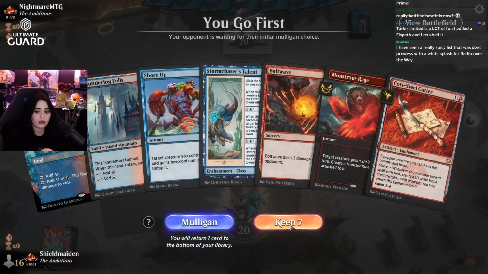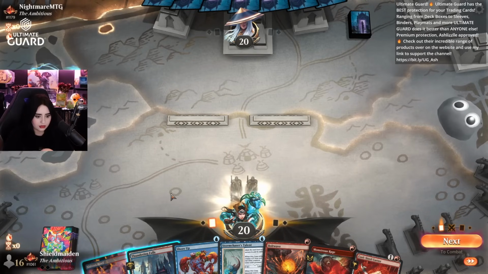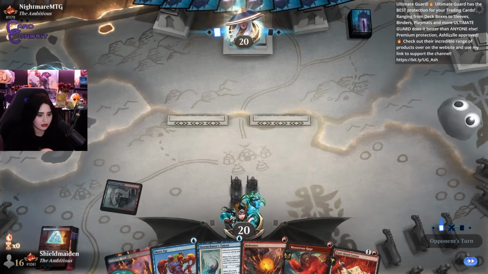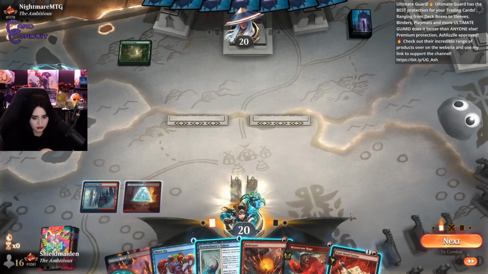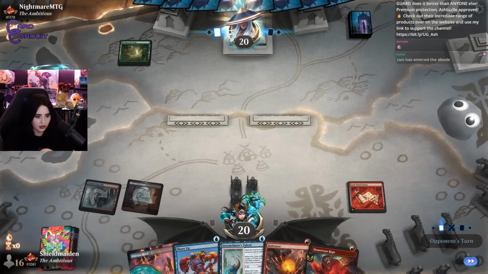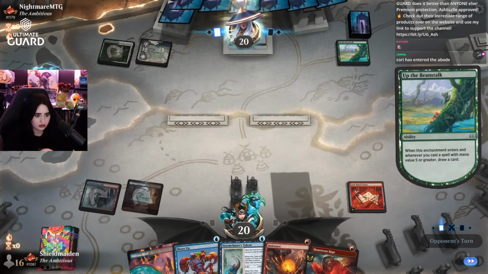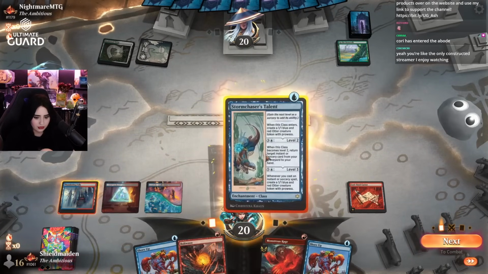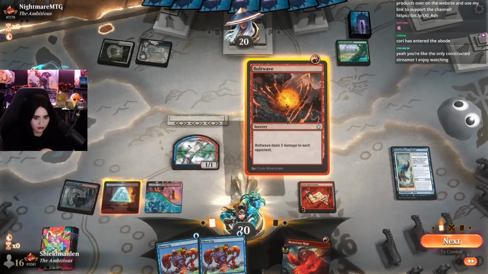Cori! Cori's here. We're saved. Cori has arrived. Cori just needs to stick. Yes, I do want that land. Cori. And we just have to start generating some value. Like a DJ Bubbles bop, this one. Bolt Wave.